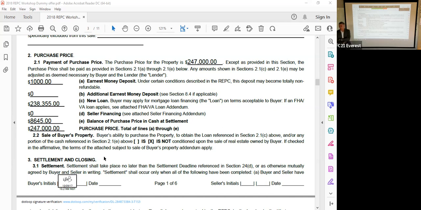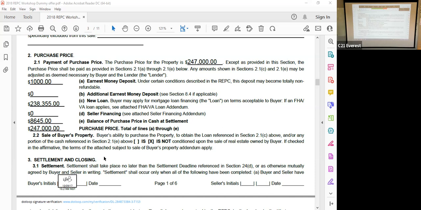The answer to your question is yes, but if you have more than the 3.5% down, you probably don't want to do an FHA loan. They'd do a 5% conventional. If you're gonna do more than that, you probably don't wanna do an FHA loan. So partially, the answer is it's gonna be 3.5 because that's why they're doing FHA. Otherwise, they would do a different one. Okay, the one thing I'm trying to figure out, based on the FHA VA addendum, can you figure out which it is?